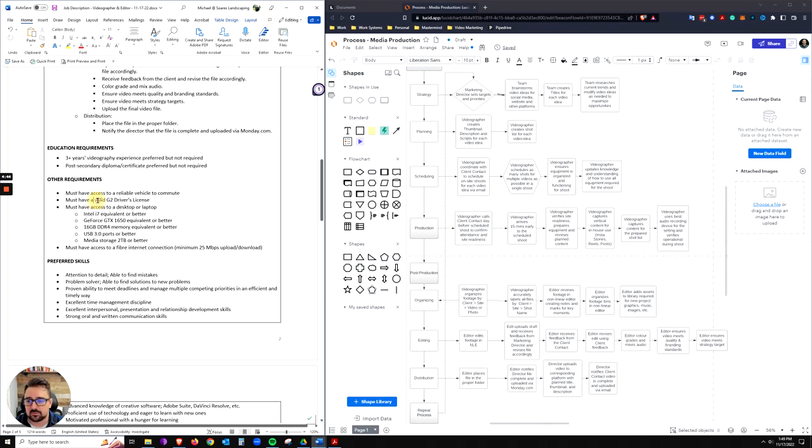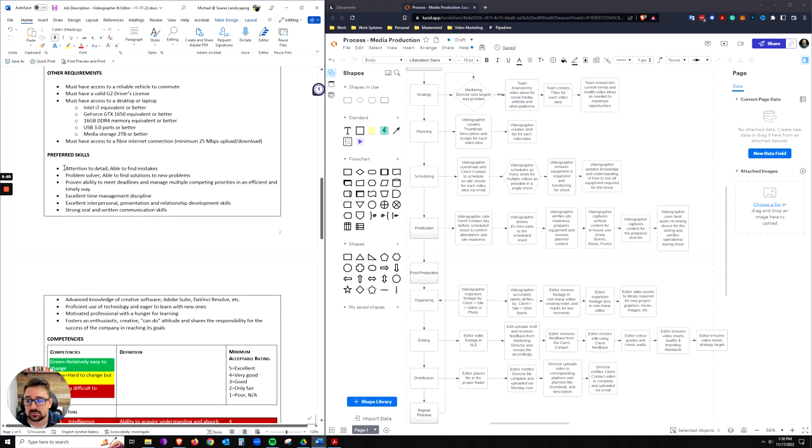They've got to have their standard G2 driver's permit. They've got to have access to a desktop or a laptop. And here are the specs of that desktop or laptop that they must have or better. They must have access to an internet connection. And then some of the skills required, which are pretty straightforward.